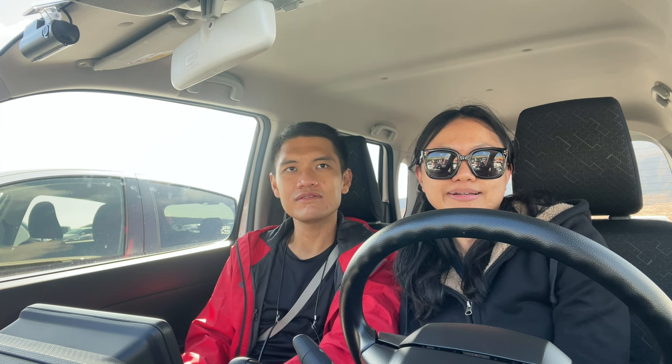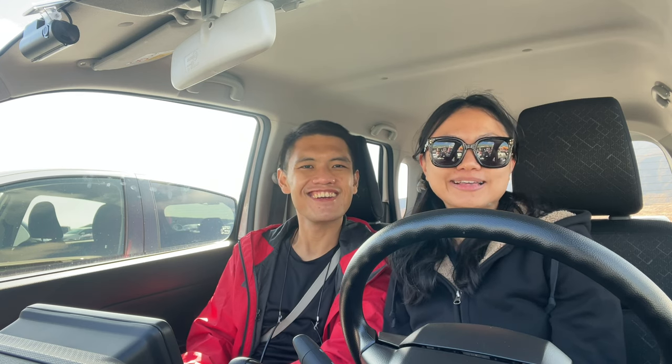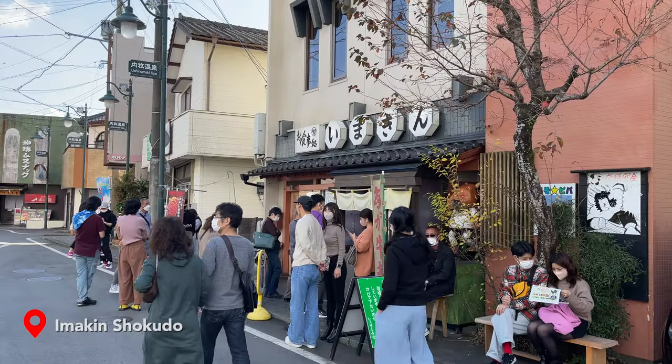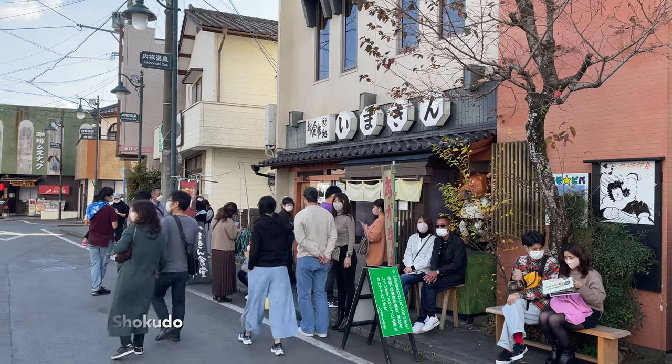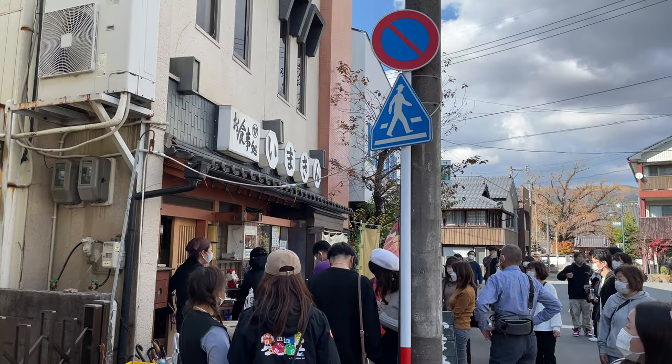We will try to see if we can get into one of the restaurants Bonnie found — allegedly the best Aso beef in the area, with the most reviews and highest rating on Google. Based on the reviews, people wait upwards of 3 hours, which we don't think we have time for. If you don't know which is the actual store in the area, don't worry — there will be a huge crowd right outside.